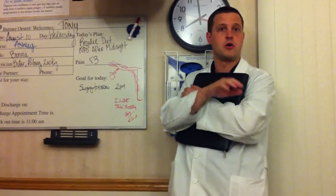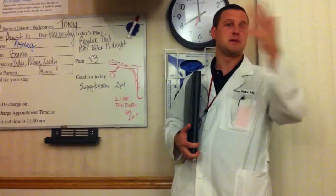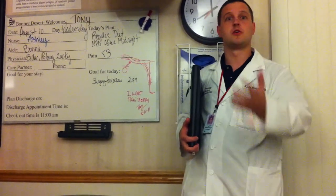Then I would do the port first, because the port is an all clean procedure. Whereas when we do a feeding tube, we get into your stomach to put the feeding tube in, and that becomes a less clean procedure. So you want to do the less clean thing last. We'd have to take off all those drapes, clean your abdominal cavity, and put all the drapes back on again.